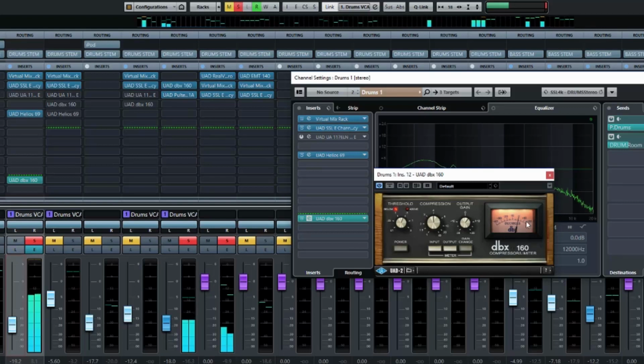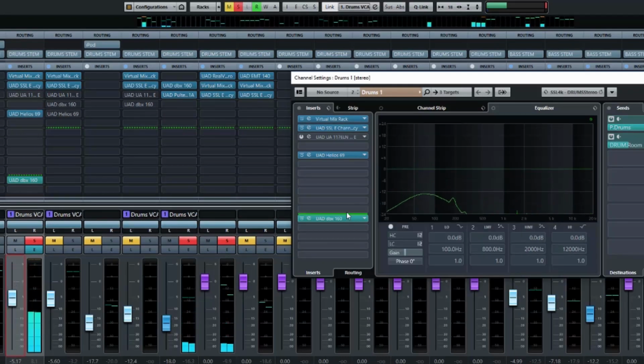There's not enough audio going to this plugin to compress, so it's not compressing. It's below the threshold all the time. Alternatively, if I go louder, we're going to get more compression. We're going to start squashing it. So we're changing the sound of it.